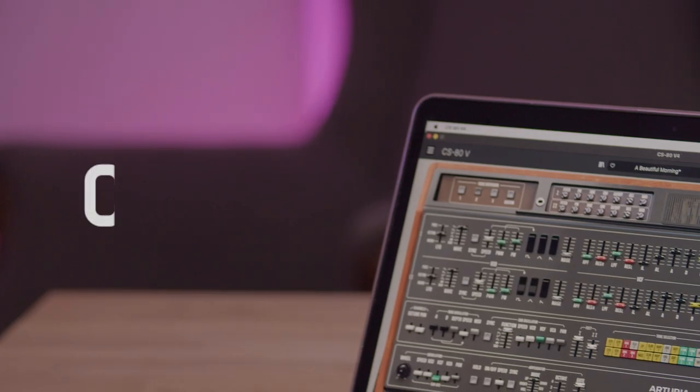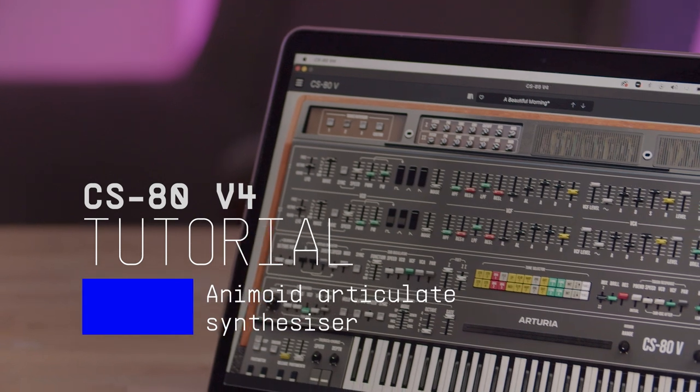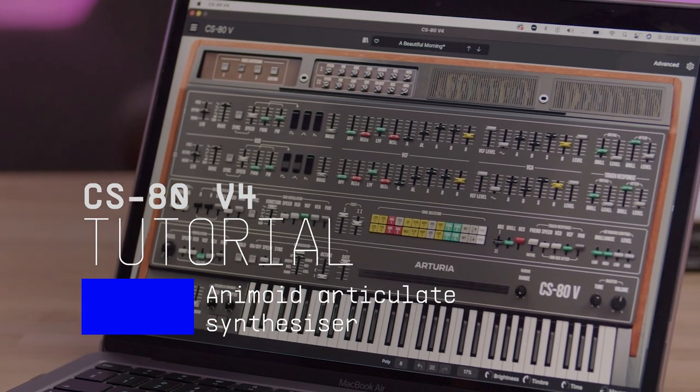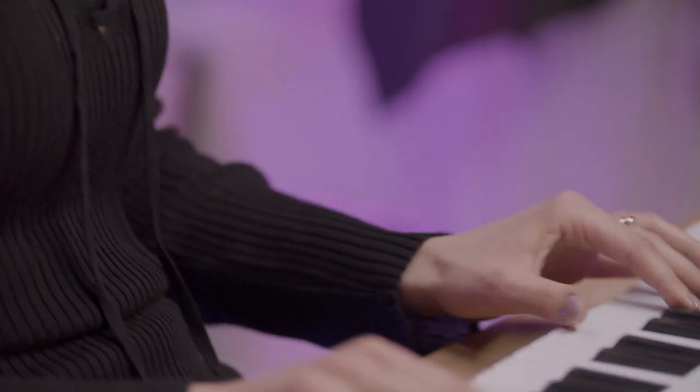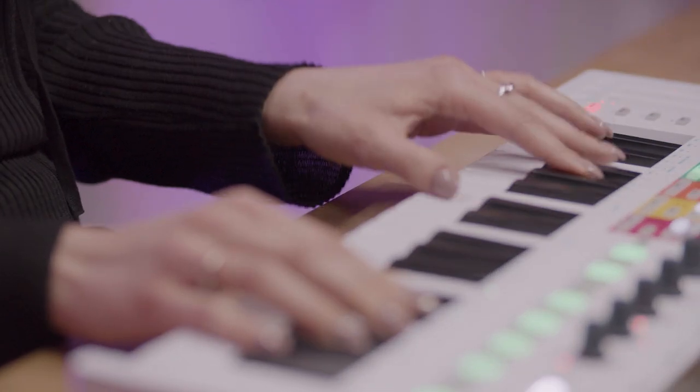Hey everyone, it's Charlie here, and in this video I'm super excited to show you CS-80, Arturia's powerful cutting-edge polyphonic softsynth, which carefully recreates the most famous Japanese keyboard of all time. In this walkthrough, we'll focus on its unique features, powerful enhancements, and unrivaled sound capabilities.